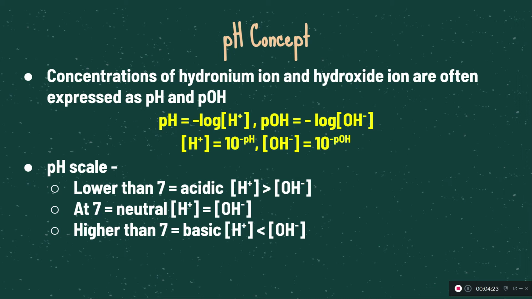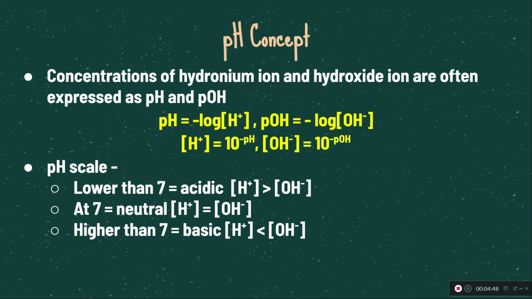And so in this case, we are looking for things like pH and pOH, and to find those, we just take the negative log of the hydronium ion concentration if we're finding pH, or the negative log of the hydroxide concentration if we're looking at pOH. Now, in a neutral solution, at 25 degrees Celsius, pH plus pOH equals 14. I'm not showing that specifically here for a reason we'll talk about in just a moment.